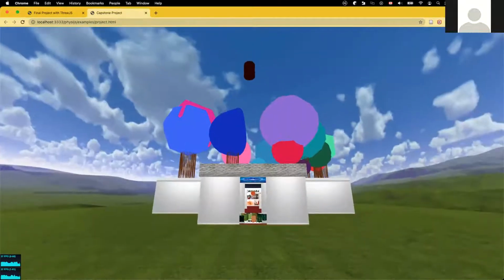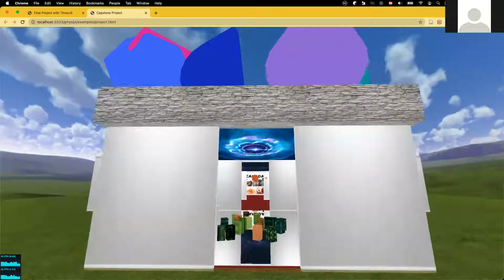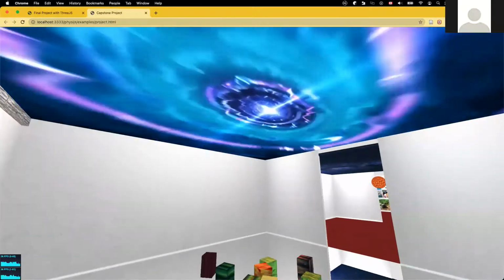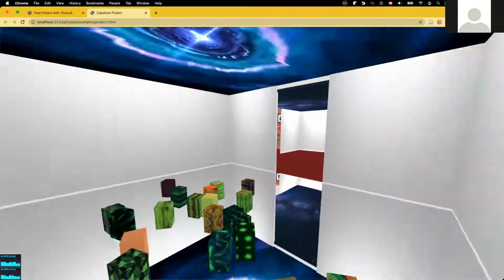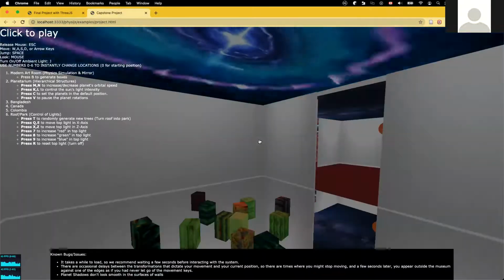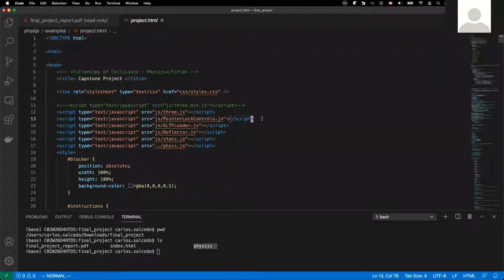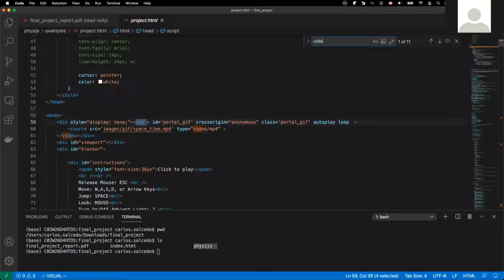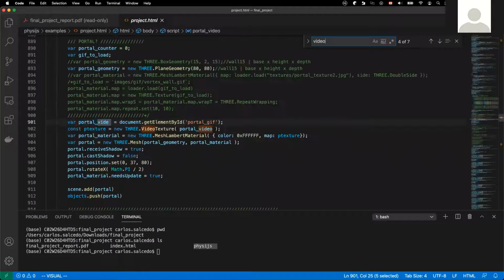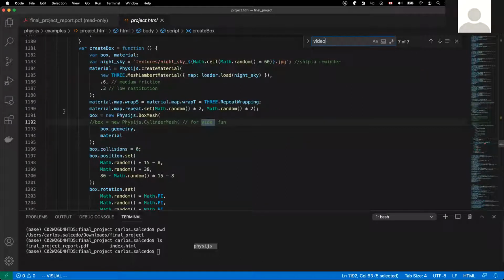Oh, and there's one last thing I would like to show. Coming back here to the physics room or the modern art room, escape. I'm going to go into the code. And from here in the code, there's just one thing I like to modify, just for the sake of looking at some of the interesting things that you can do with Three.js or the libraries that are there. So right now I'm dropping boxes, and the boxes will behave in a very particular way.